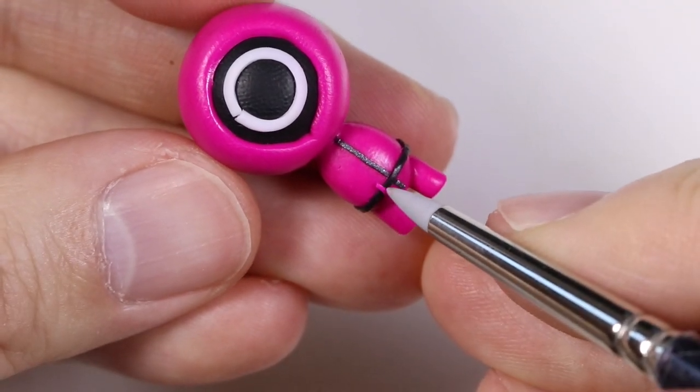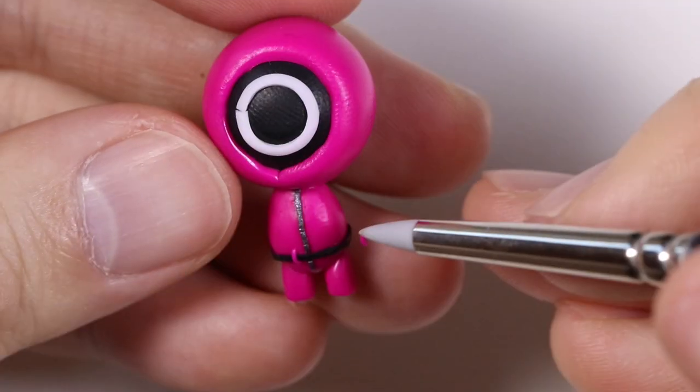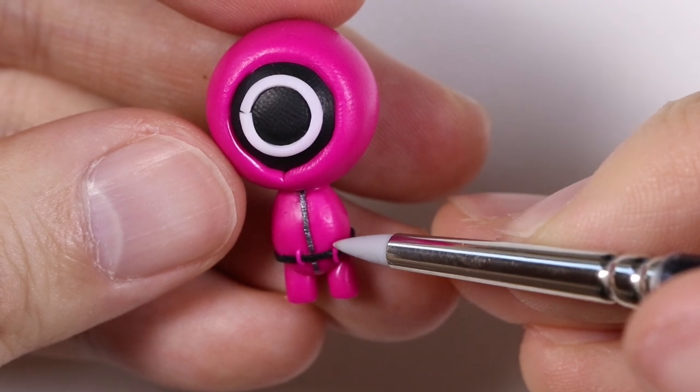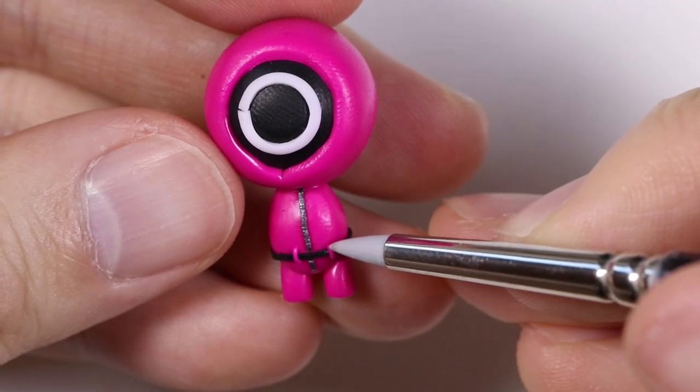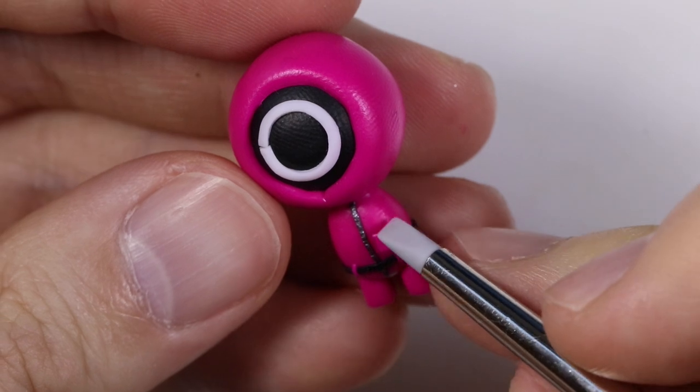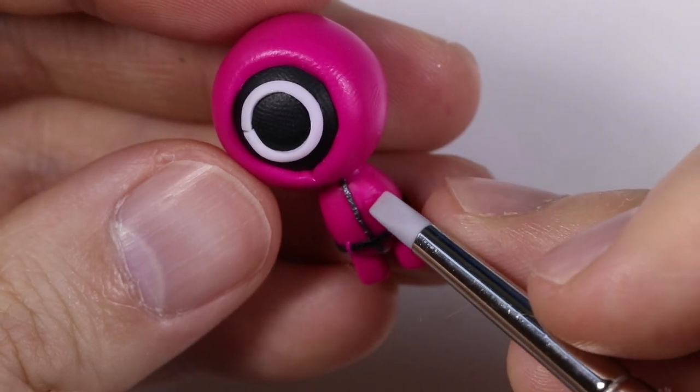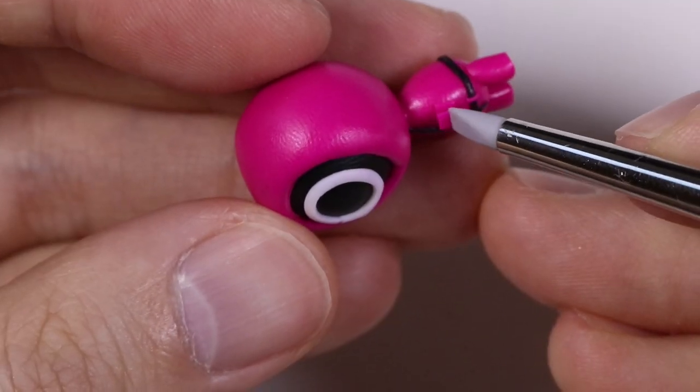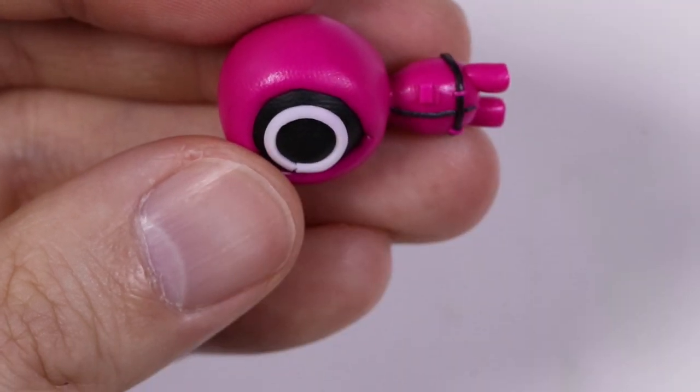And we're going to place two little strips of pink clay for the belt holder, and then a little square on the right side for the pocket. And then on top of that little square is a tiny little rectangle.